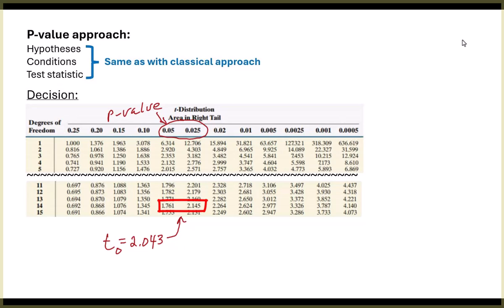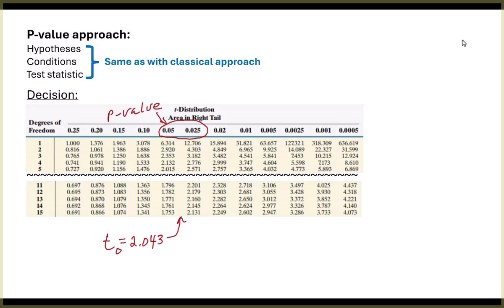I got a question for you. What if alpha was 0.05 instead of 0.01? In this problem, it's 0.01, but what if it was 0.05? Would you reject? The answer is yes, because our value is in between 0.025 and 0.05. Now notice it's not equal to 0.05, which means it's smaller than 0.05. Would you reject?